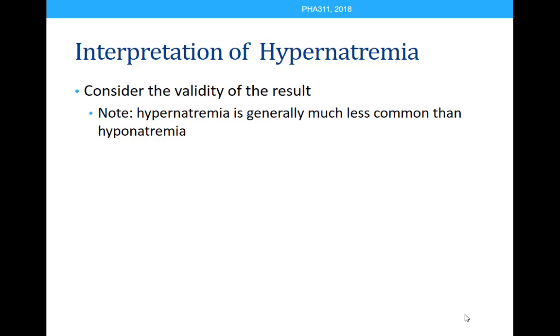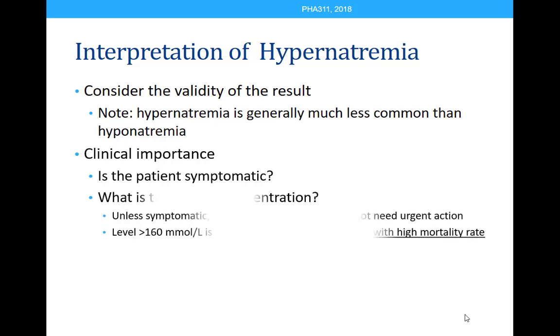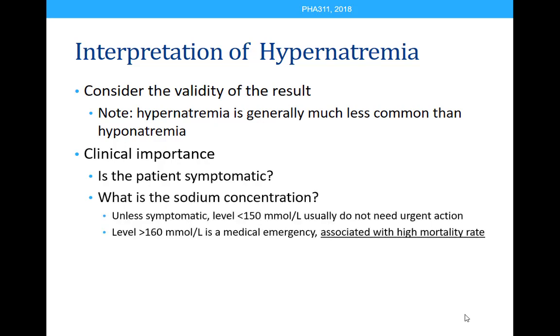First, you consider the validity of the result. Okay. Clinical importance, is the patient having any symptoms? All right. What is sodium concentration? If it is less than 150, you do not need to do anything. But if it is more than 160, okay, then this is a medical emergency and you have to immediately manage the patient, otherwise the patient could die.